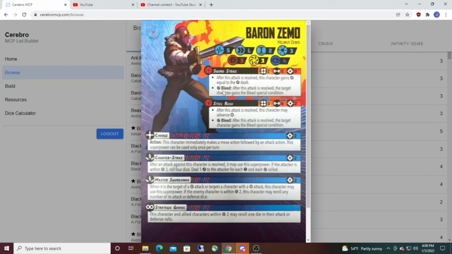A thing to watch out for is that there are things called triggers. You see here that this attack has a wild trigger. So if you roll a wild on your 5 dice, that will cause the target to gain the bleed special condition. So again, you have your ability, your range, your strength, whether or not it costs you power, and what essentially triggers after you do that.